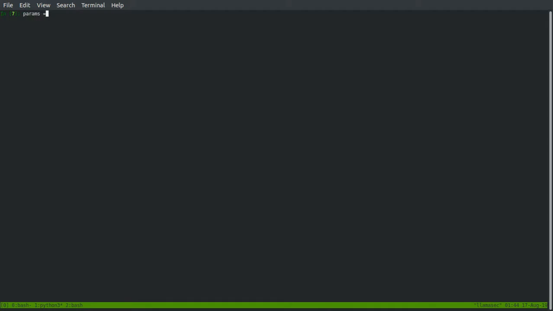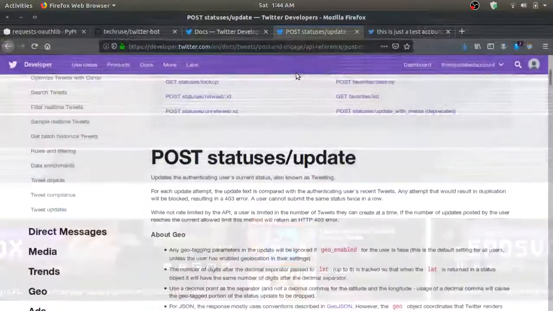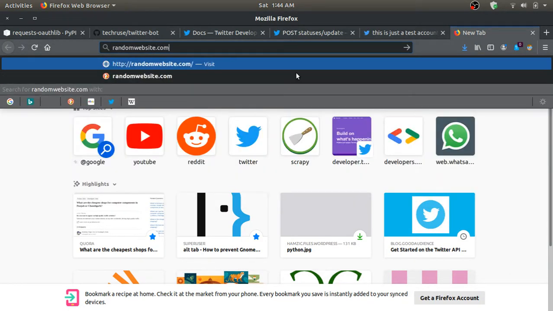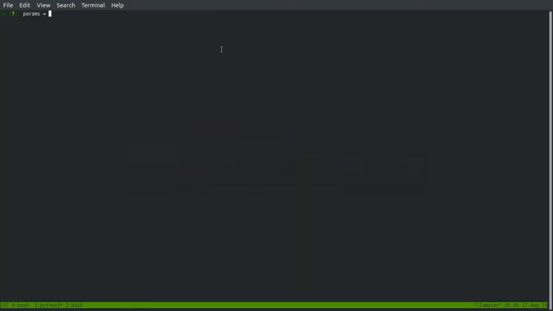So let's set up params first, and let me tell you what params actually do. If you go to some random website.com/? something is equal to, actually, you know what? name is equal to Sahil. Actually, we don't need those quotes. So as you can see, this right over here is the parameter, which we are going to programmatically embed into our system.